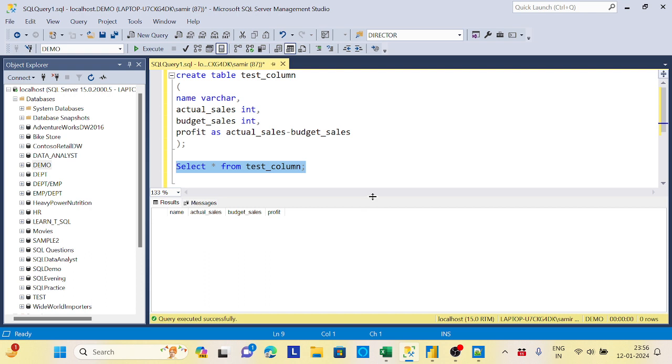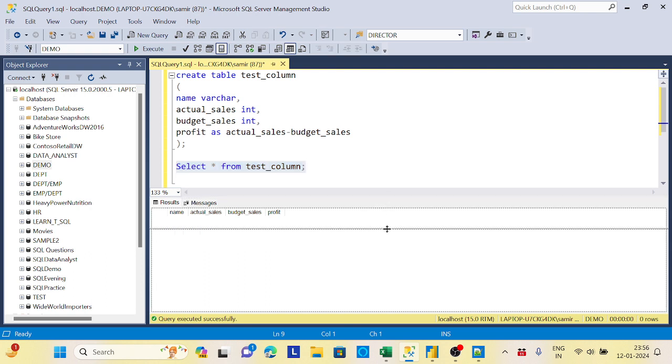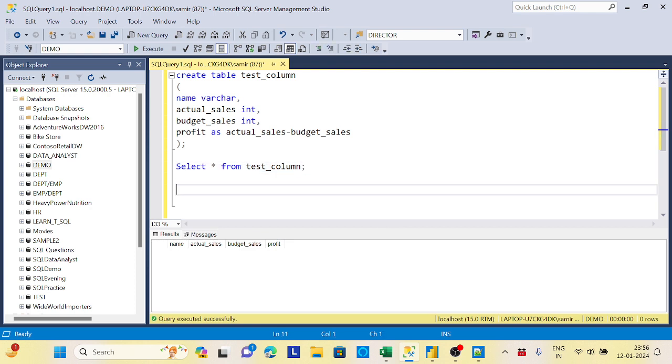Okay, and now let's try to insert some records. I hope you know about databases, but if you don't know, that's not a worry. I have just given an example so that you can understand better. So I am inserting some records. The first record I want to insert is A because it's a name.